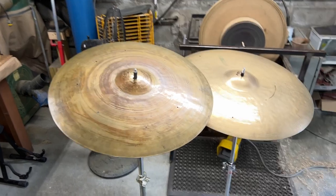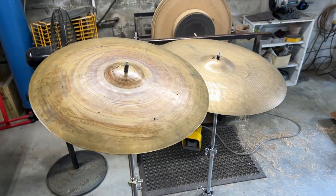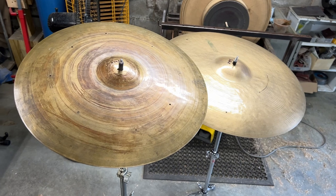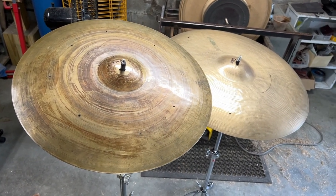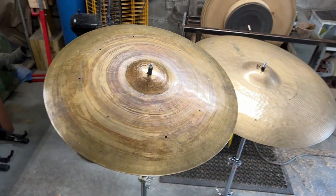All right, guys, here we go. A couple more old K's about to get a shave. So recently I had a really great drummer, a fantastic drummer, reach out, say he had a batch of cymbals he wanted to send in. And these are two of what he just recently sent in. And I'm going to document the process of modifying them.